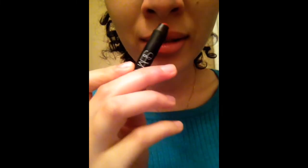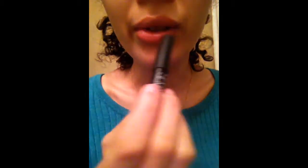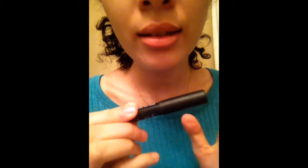Okay? So the one in red is called Cruella, as in Cruella de Vil. Now, smell it. Yes, it smells like cranberry. I do love that. Now this, many people use just as a lip liner, but I recommend that you use this to also fill in your lips. Use this as a lipstick. Just find a good chapstick. Any chapstick will do, even the one from the drugstore. I think the brand name is actually just Chapstick. And put this on, you'll be good to go. It's very smooth. It's not going to bring out the lines in your lips. That's why I chose this brand.